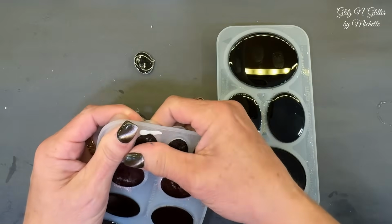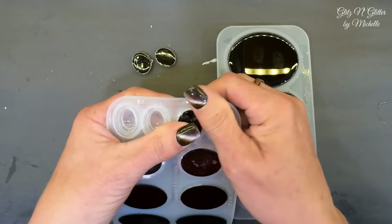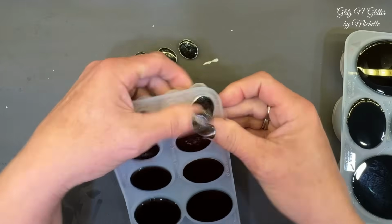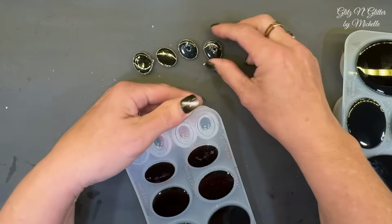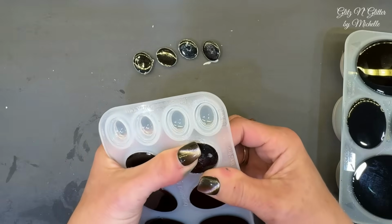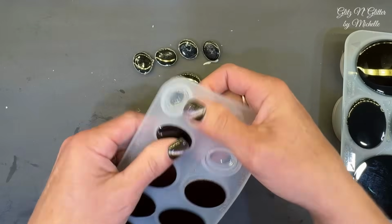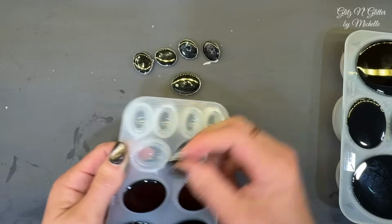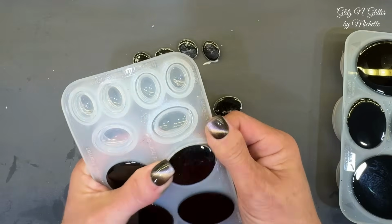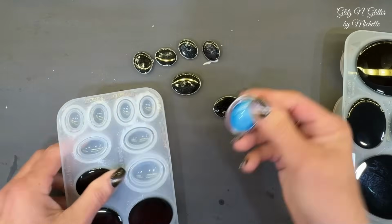Here, we'll take them all out. How's that? You just loosen around the frame and then you just pop them out. Because they're see-through molds, you can check the bottoms and see how they're doing, but I didn't want to do that today. I think this one is silver, just by looking at the paint around the edges. So these were just the extras that I marbled. No big deal. They should be okay.